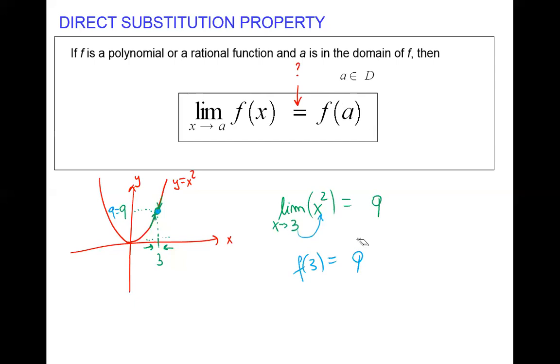Okay, let's see how we can use the direct substitution property. For example, this is my function: the limit of x squared as x approaches 3. I can simply substitute and I have 9, and we know that this is correct. I can have any function. x cubed minus x squared plus 2, no denominators, no problems. Negative 2 is definitely in the domain. I can simply substitute. And I hope we can do the arithmetic. Negative 10.